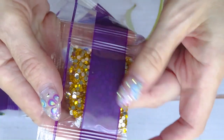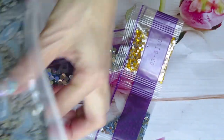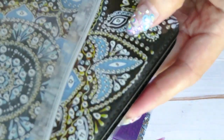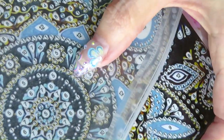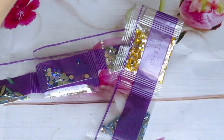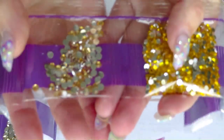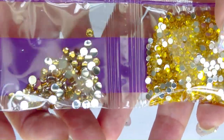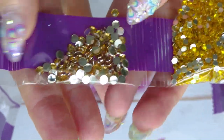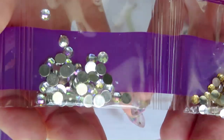What's this? Number three, and it's going to be placed around all of these lines up there. Number three. So yeah, we need lots of them. Plus, don't forget, we have to place them on both sides. And then we have another kind of yellow, but let's get focus. This one is a bigger size now. Another bigger size AB.